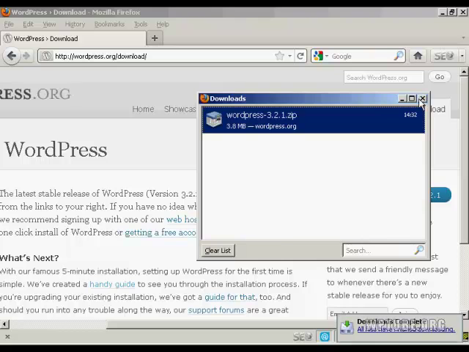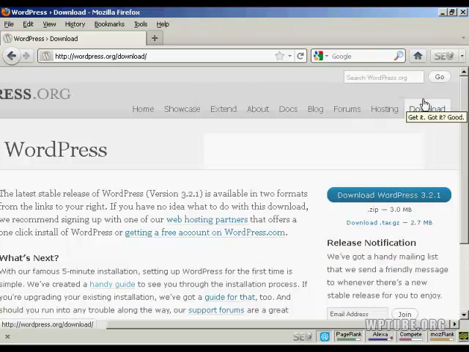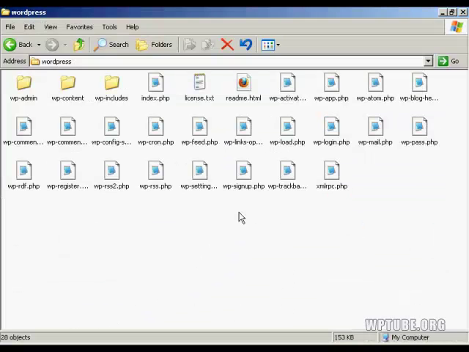So all I need to do now is unzip it onto my computer's hard drive. And when it's unzipped, it'll look like this. It'll yield a directory called WordPress with these subdirectories and all these PHP files. Okay, first thing you have to do to set this up is to rename this file here. This says wp-config-sample.php, and you want to rename that just wp-config.php. You want to drop the sample bit.